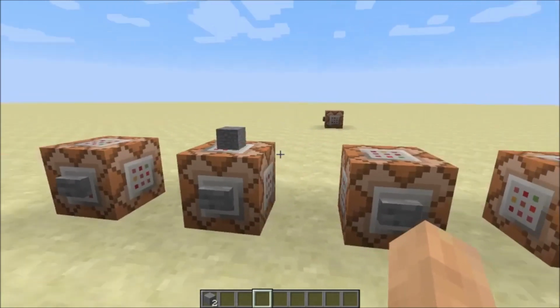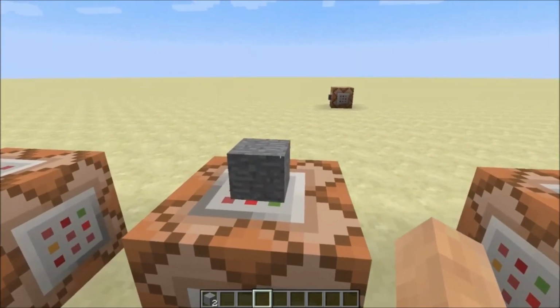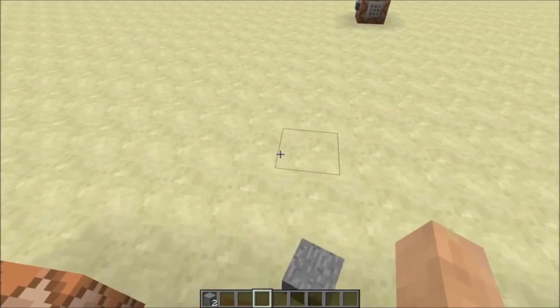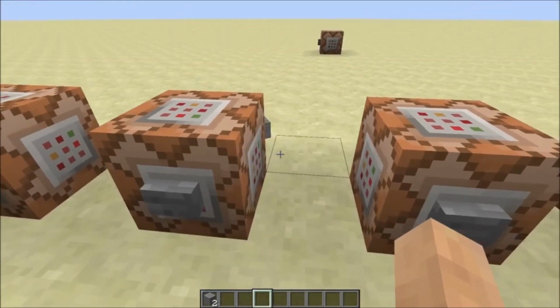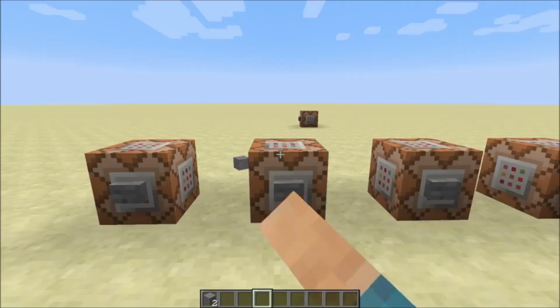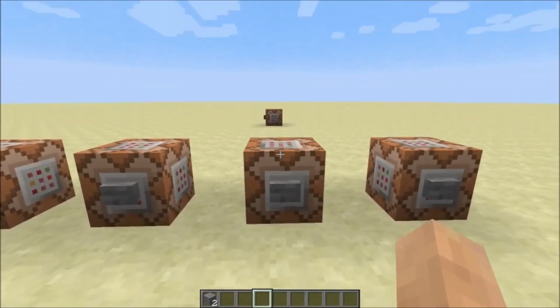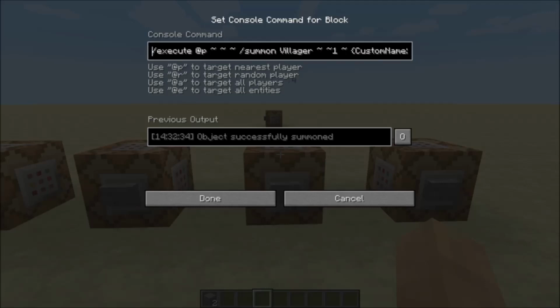So, you know, if it doesn't move constantly, but if you get close enough to it, it generally tries to walk around and stuff like that. And this one's not going to pick up a wither skull due to the fact that there's not the other command blocks going off. This one, on the other hand, will basically summon the same exact villager, but it also has the motion to it.